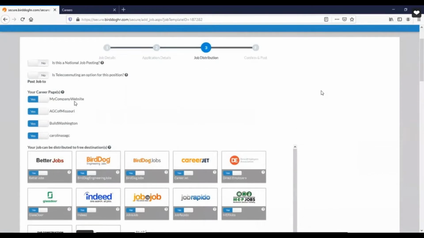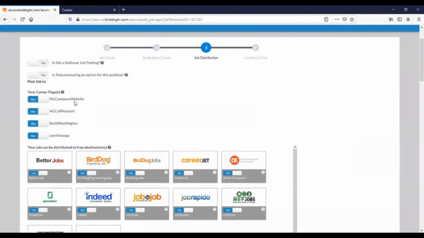Next, we're going to get into the job distribution area. And so we are leveraging the top 4 sources that influence 80% of hires across all industries. All right, those are your company website. So there's an integration with your company website. It makes it very easy for you to put jobs up and automatically take them down without any IT, marketing, or website developer involvement. Number 2, the job boards, not just one job board, but as many as you can get your job out to, all right? You don't want to make it difficult to find your opportunity. Social media is the 3rd, and then the 4th being referral groups.